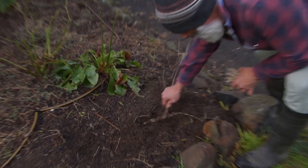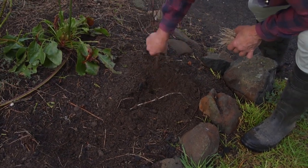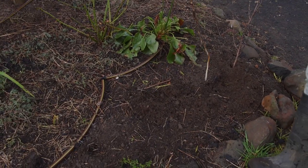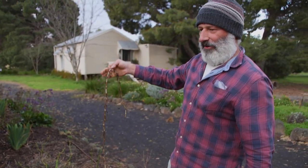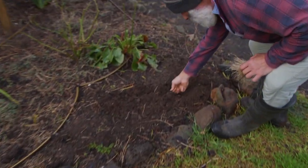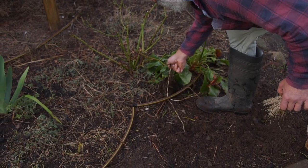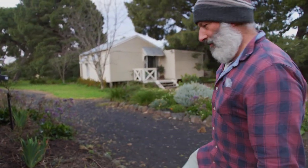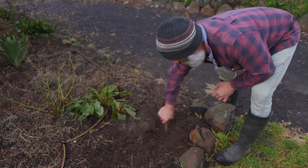Look at this — where you dig and you find grass, you wonder why your plants don't grow and the grass does. I'm forever and a day pulling this stuff out of the garden beds. I'm so tired of it. It goes on and on. This is my garden tool today.